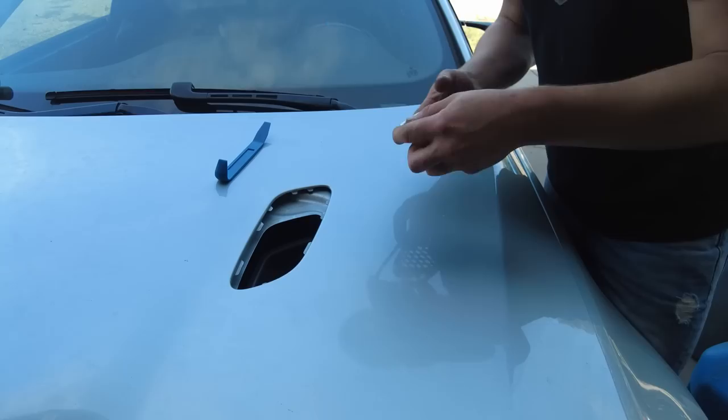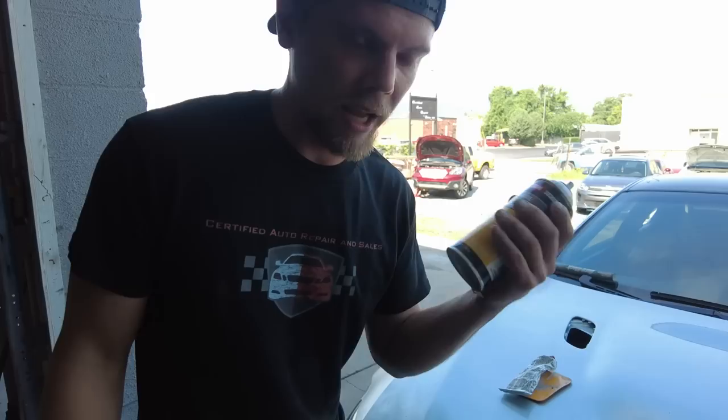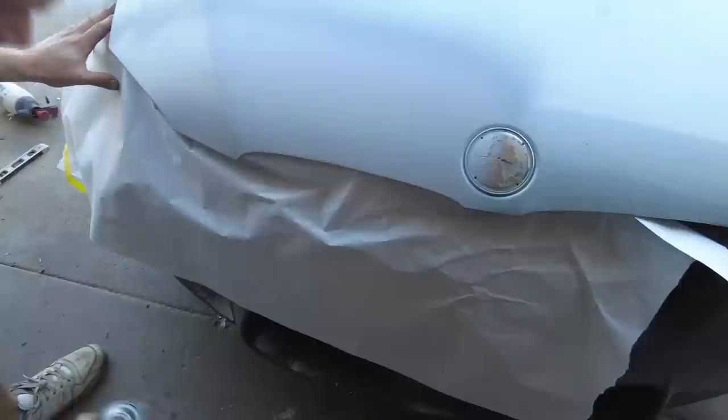Now we're gonna do the guide coat. All right, so guide coat is basically exactly what it sounds. It's something to guide you as you sand. Basically, as you sand, it sands away and it shows you the imperfections. So we're gonna recycle some of this paper real quick. Just like that.